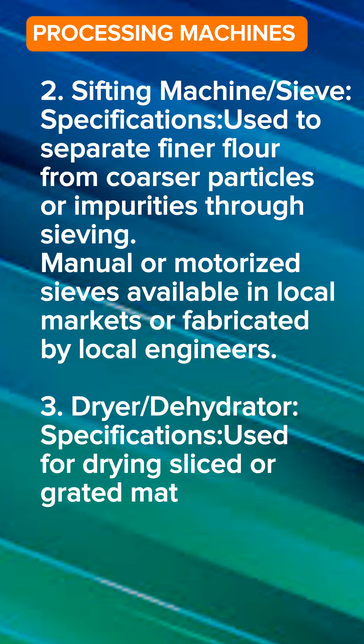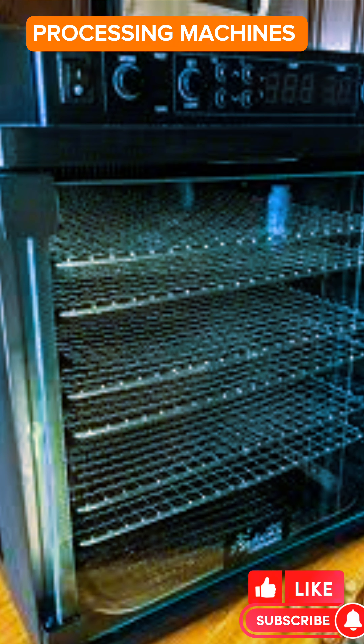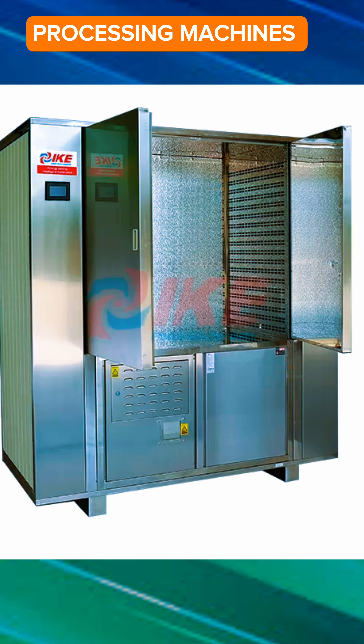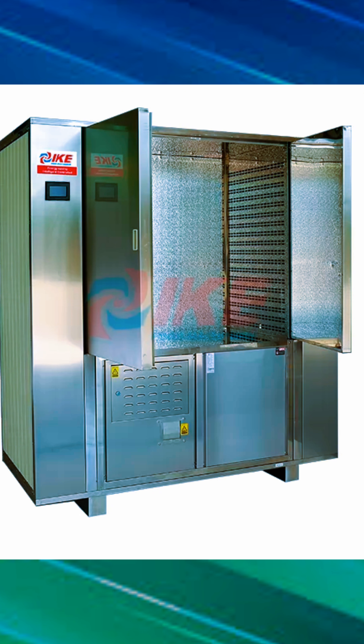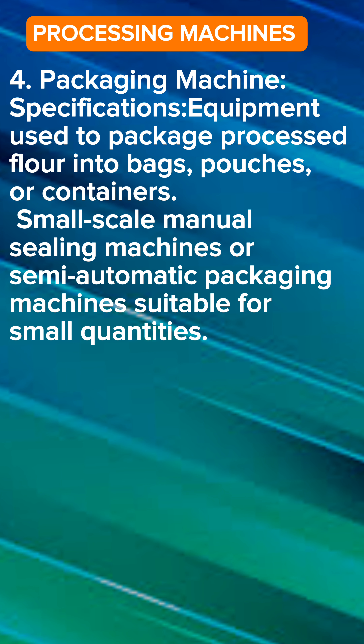Please make sure you don't spend all your money on buying machines — start with what you have available. You can make use of the sieves you have at home to sieve out particles from your bean flour or yam flour. For dryers or dehydrators, they are used for drying your products. If you want to dry your vegetables or make fruit flakes, you can use a dehydrator or your oven. If you want to produce dried fish, you can use dehydrators or ovens.